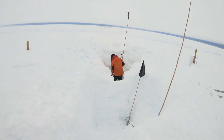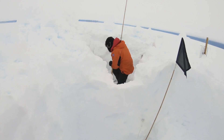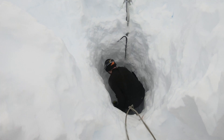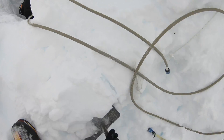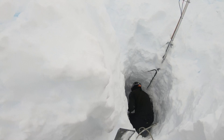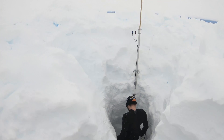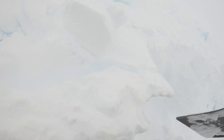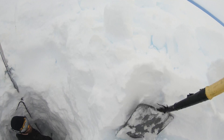Did you know that the Inuits have 50 words for different types of snow? Snow has a lot of different consistencies, textures, densities and you really learn how to manoeuvre different types of snow when you're down here. You go through different layers. Here at this instrument, the top layer is really nice and compact and you can dig out massive blocks, but as you go down it goes icy and hard — jars your wrist when you're hitting it with a shovel. And then you hit a really powdery layer which is really hard to shovel. It's quite interesting how your technique changes. Ollie started the hole the size of the electronics board, which means by the time he gets to the bottom the hole's going to taper in and he'll be digging a postage-stamp-sized square. So I'm trying to widen the hole so we can actually reach the electronics and pull them out.